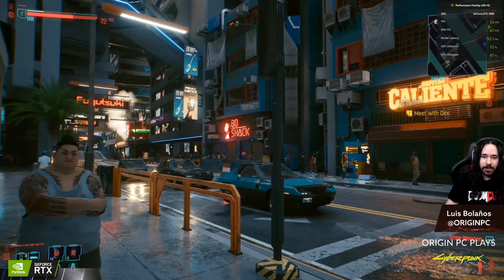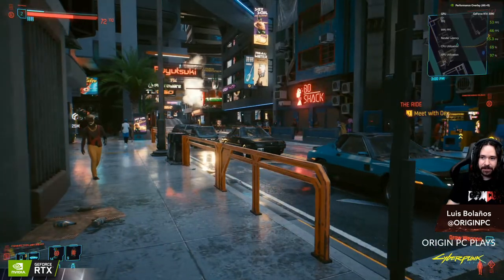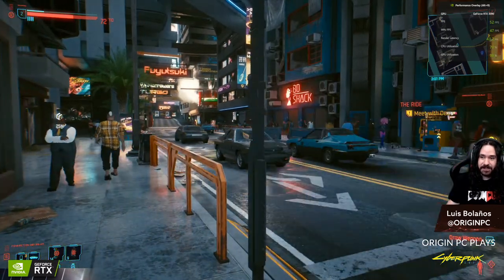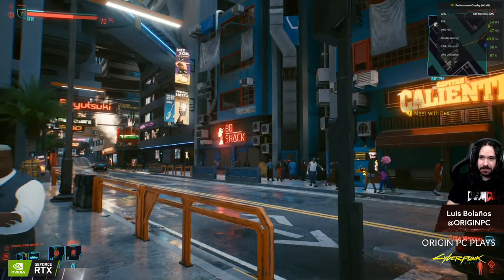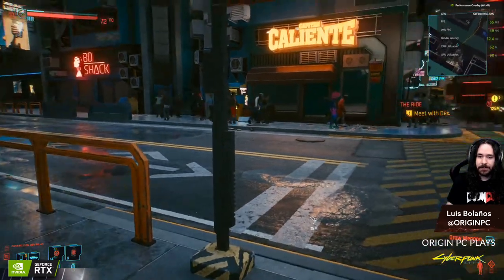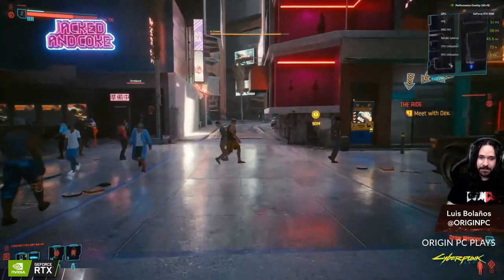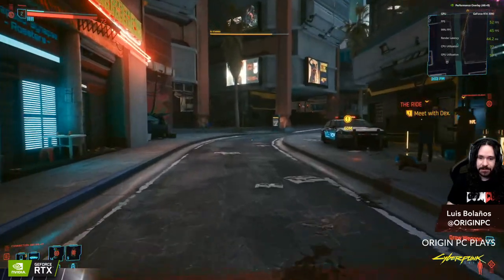So you can see there's a lot more effects happening, at least with lighting and reflections and whatnot. And again, dang, 52. So from 52 to 75 from this exact spot that I'm standing. And again, I can tweak it further to get to that 60 frames, but we're just gonna be playing in high. So there you go, there's your comparison of just one specific scene. Kind of wish that Cyberpunk had a benchmark tool. That'd be pretty cool to at least compare.